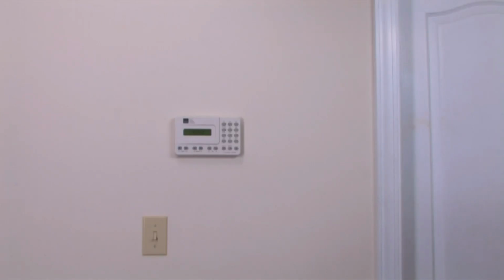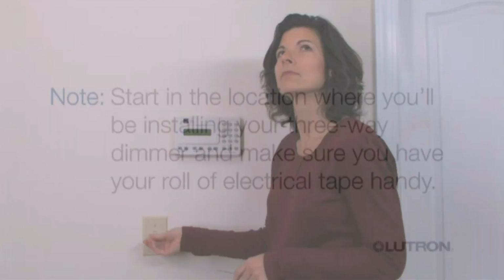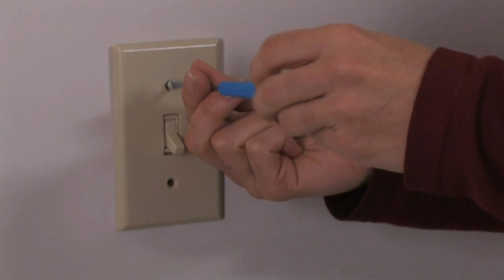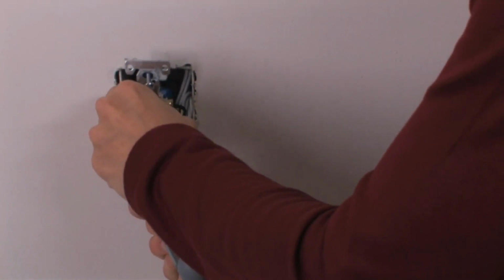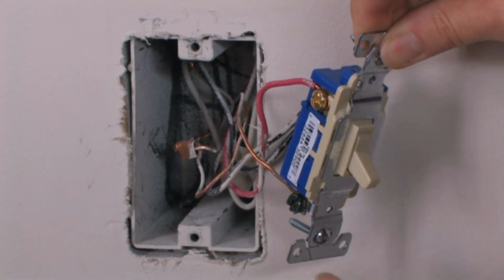Test the switches you'll be removing to make sure the power is cut off before continuing. Start in the location where you'll be installing your three-way dimmer and make sure you have your roll of electrical tape handy. Remove the screws mounting your existing wall plate and switch, and carefully pull the switch away from the wall. Take note of the number of screws on the switch.